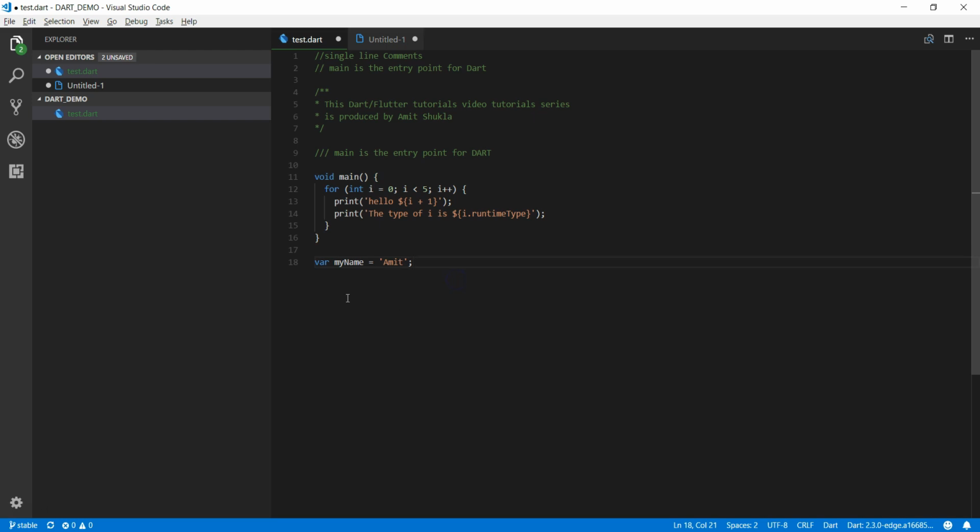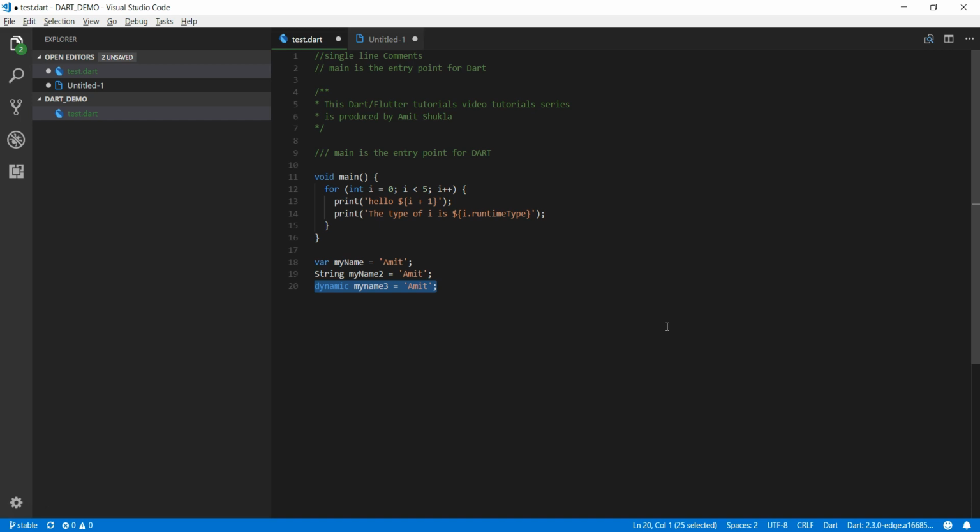Next thing I want to show you: if you already know the data type and you want to impose it, instead of putting var, just say string, give a name to your variable, and assign the value to it. That's another way of declaring variables. I think it's good practice, whenever you are declaring your variables, if you already know the data type, or have some idea of the data type you're going to use for this particular variable, to use this practice and try to give a type.